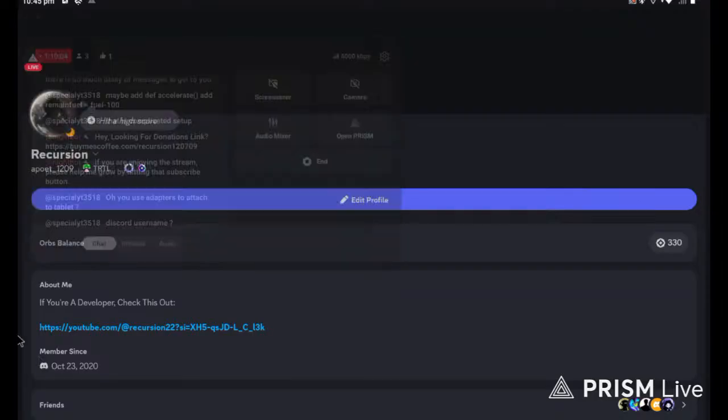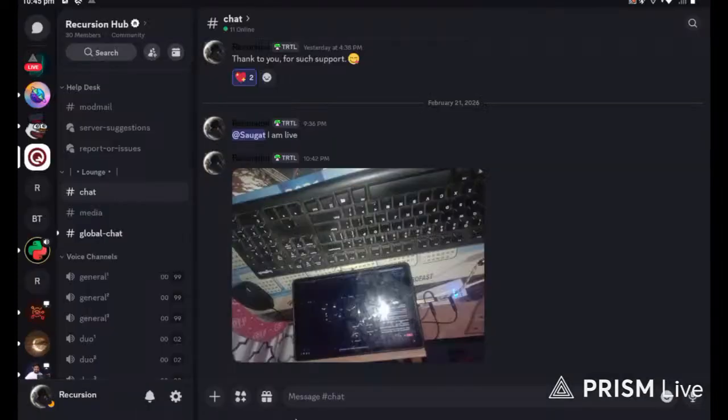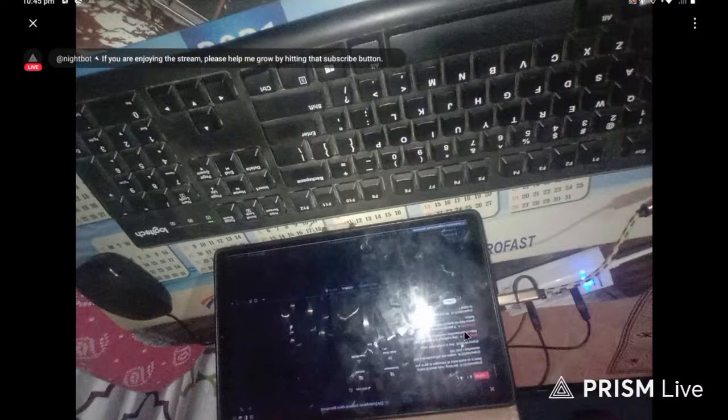Okay, so I was showing you guys my setup. This is the whole setup that I use. Just a bunch of old, dirty, dusty keyboards, and this is the mouse which I have. This right here is my USB hub, and I connect the two USB. This one is of the keyboard and this is of the mouse, and I connect it there. And this cable that you see is connected to my tablet.